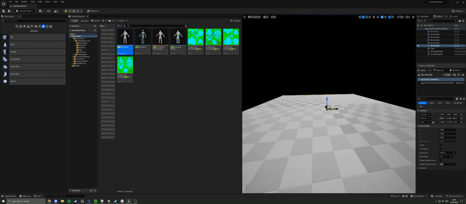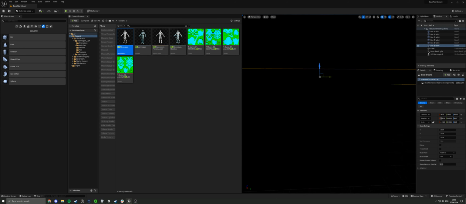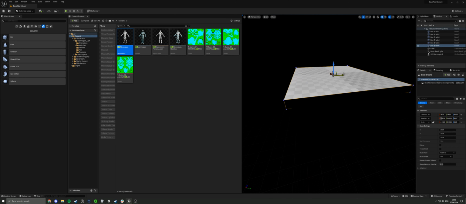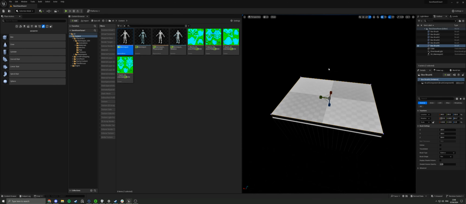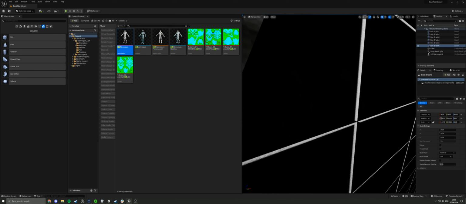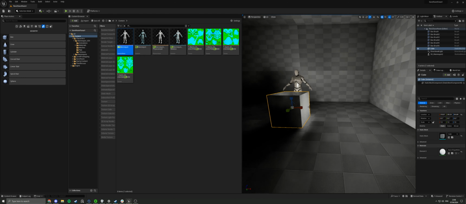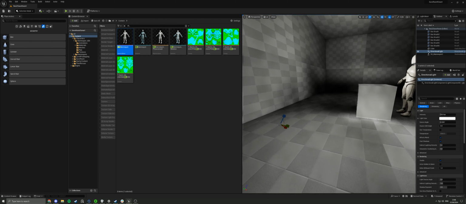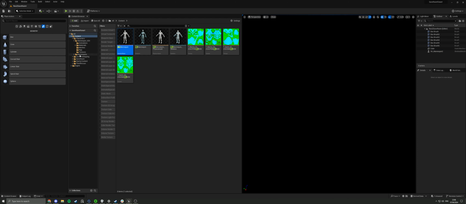It doesn't really matter what it looks like on the outside because the player will never see this area, so we don't have to be too picky. I have a directional light in here, but I'll delete that and just bring in a point light.